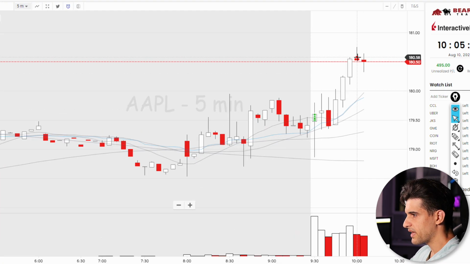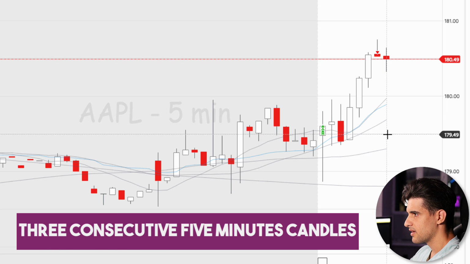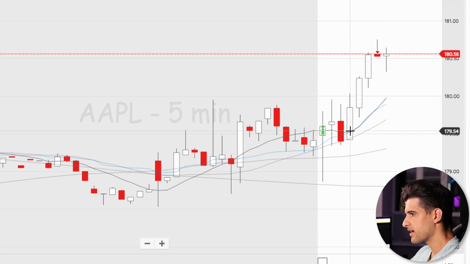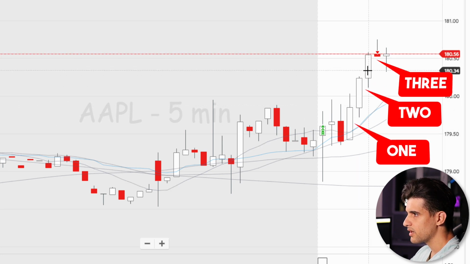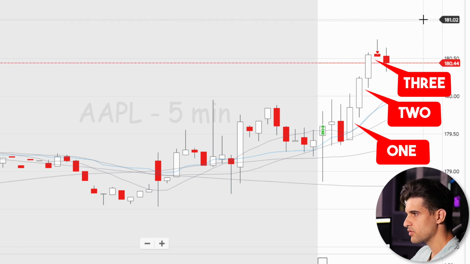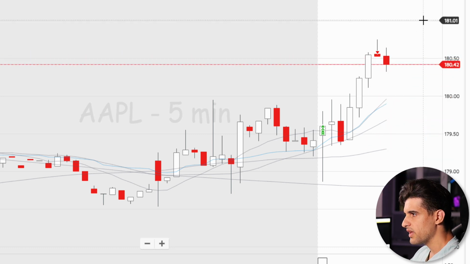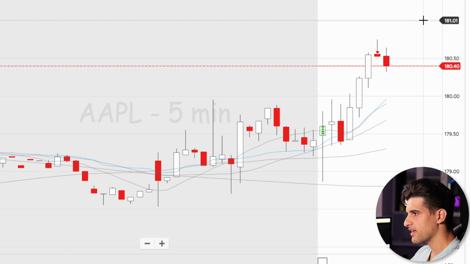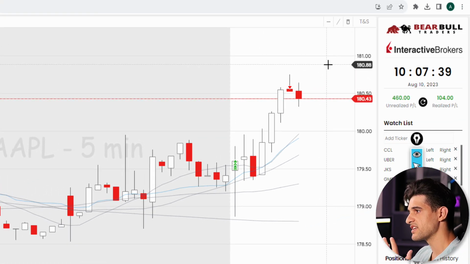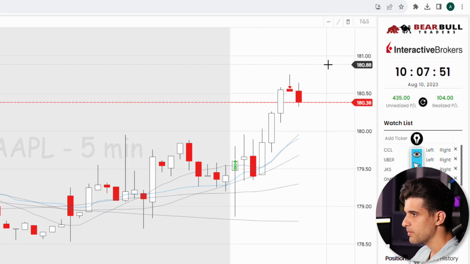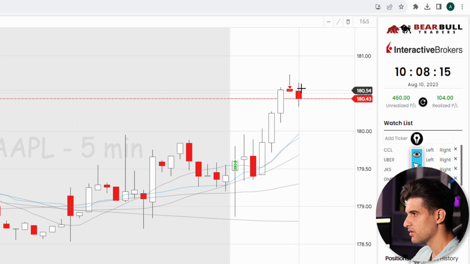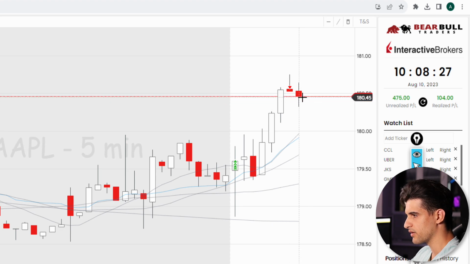The rule that I used for my exit is the 3 consecutive 5-minute candles. I mentioned to you before when we were talking about reversals that stocks usually make candle 1, candle 2, candle 3, and usually after 3 candles we have a pullback. If the stock is strong, it's going to continue to the upside. Since we are in an inside bar candle after a red candle, I did not expect that after the drop we're going to continue to the upside. Obviously there is that possibility, but there is also a high possibility that this is going to be a reversal or that we are going to chop around. So that was my signal to bail out of this position.